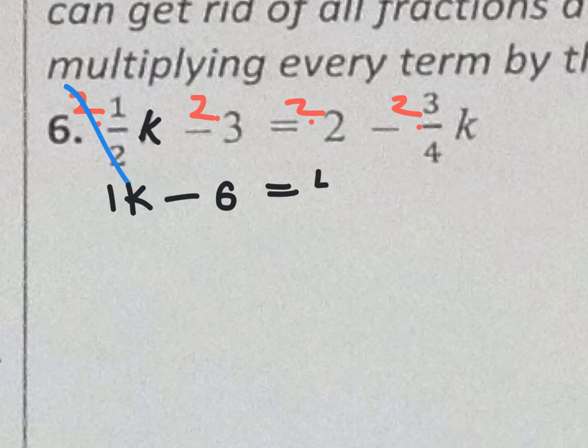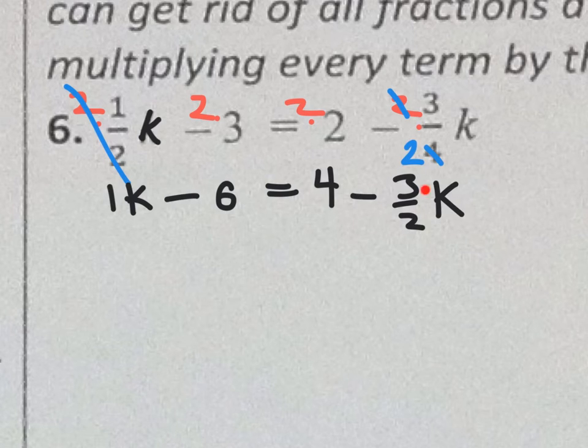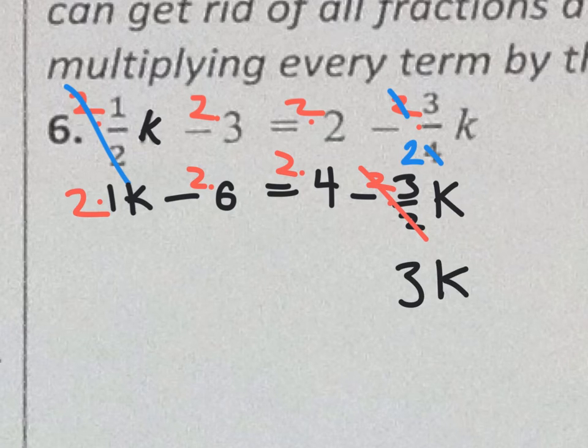I have the equal sign. I have 4. And in this case, the 2 on top could cancel with the 4 on the bottom, but I'll still have a 2 left over. So I still have a fraction that's 3 over 2 with a k. Everybody with me? Okay, so at this point, I still have another fraction that I want to get rid of. If I want to get rid of this fraction, what do I have to multiply everything by? 2. So if I go times 2 here, times 2 here, times 2 here, times 2 here, yes, the 2's cancel. I end up with a beautiful 3k right here.